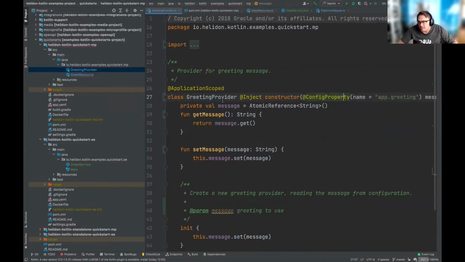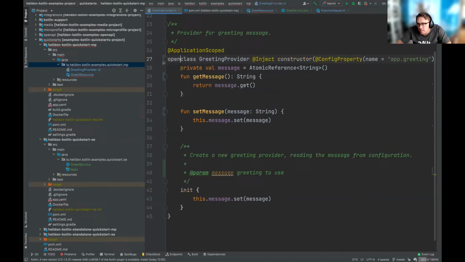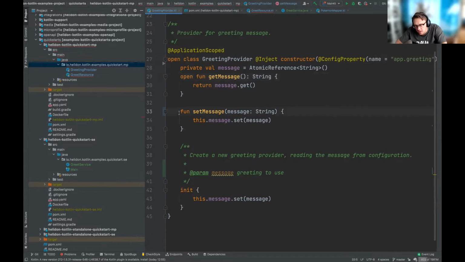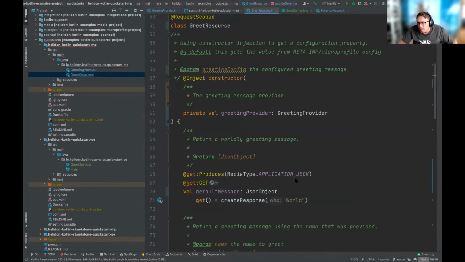So what does that mean? Actually, that means that if you convert the code, yes, it will work, but we have to make some small changes here. The classes that are managed by CDI all have to be open. That means that practically for everything, we have to put the open keyword, or we have to use the all-open plugin. But I believe we can do this very fast here together with you.